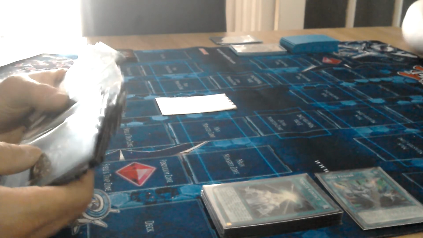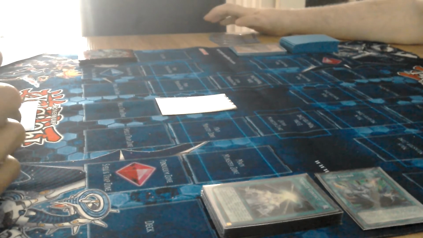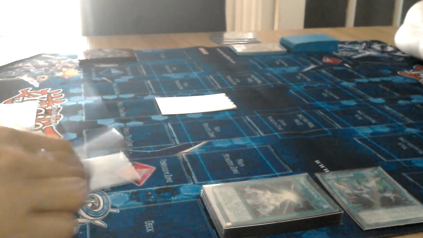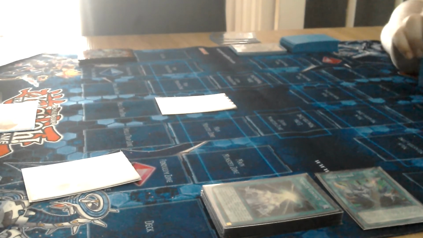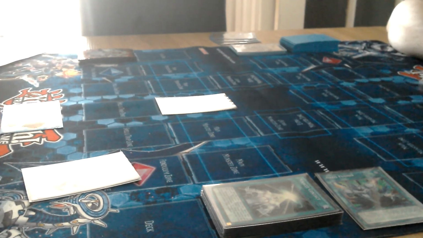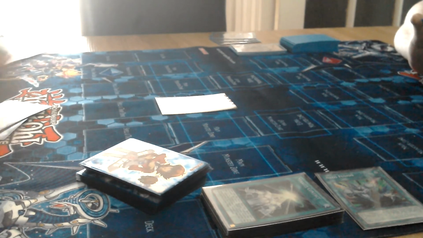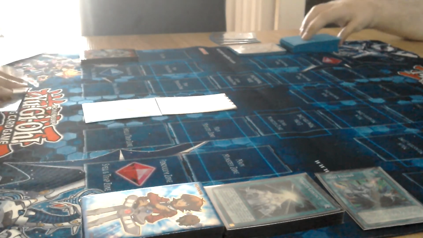And ice cream. At least it's not a siren. Right. Let's grab Neos Fusion, I think. Yeah. Now, is there anything to Ultra Fusion summon with Neos Fusion in main 2? Not really. Set and end.